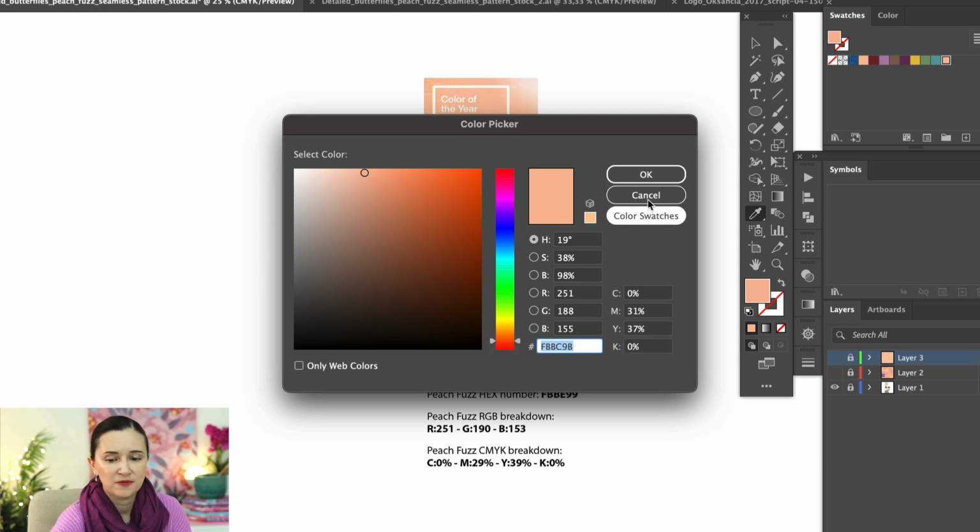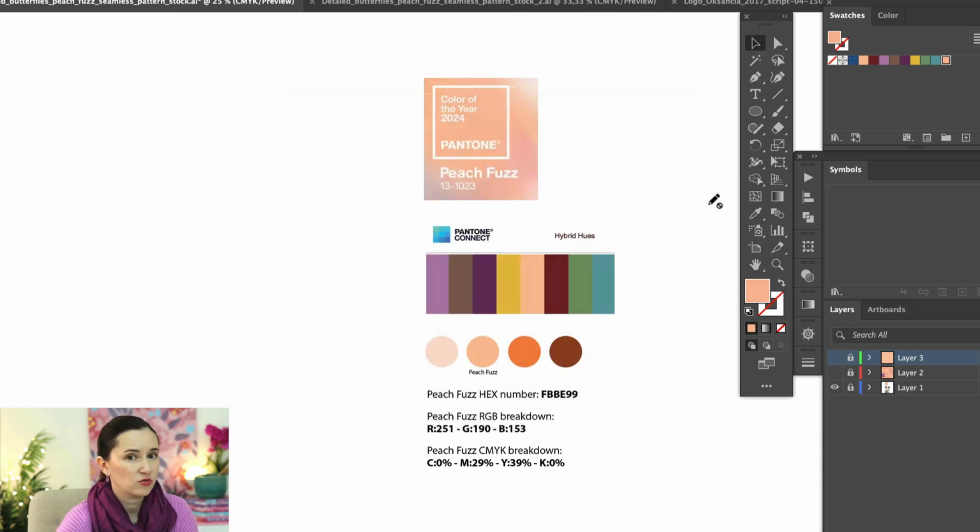So very, very cool, and you can do that for any color you import, not only for Pantone color of the year. All right, so here I also imported to show you the color combination they created for us as an inspiration, and I imported it here all the way in the swatches with just the method I just showed you in this video. And then what I did for you, so it's a little bit easier for you, and you can use this color in multiple different applications and software.